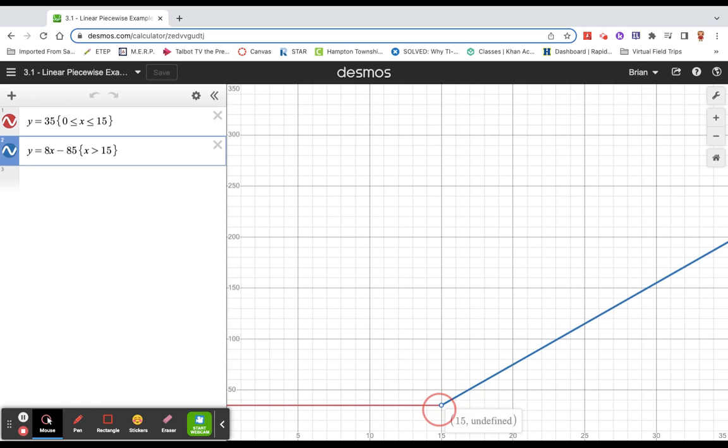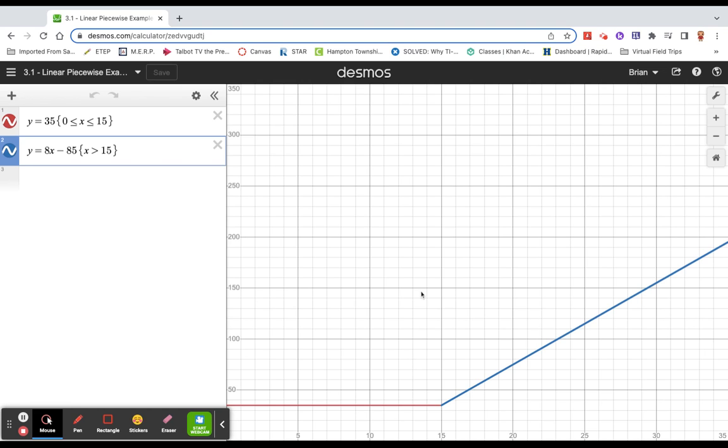Despite the fact that this point down here is undefined, that's because I carried it in from the blue line. You'll see that the blue line isn't defined when x is equal to 15. So I carry back, I see that I can start there. And after one visit, I should, as you might imagine, be up to $43. And after another additional visit, I should be up to $51 and then $8 from thereafter. This function ensures that I'm not paying that extra $8 beforehand.